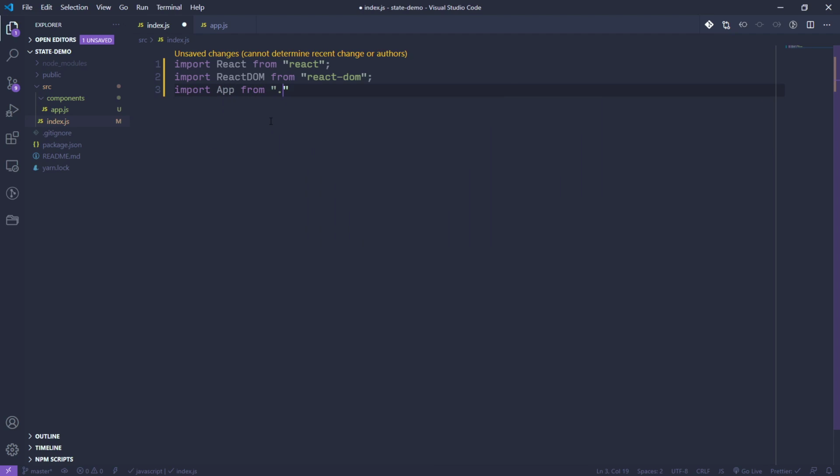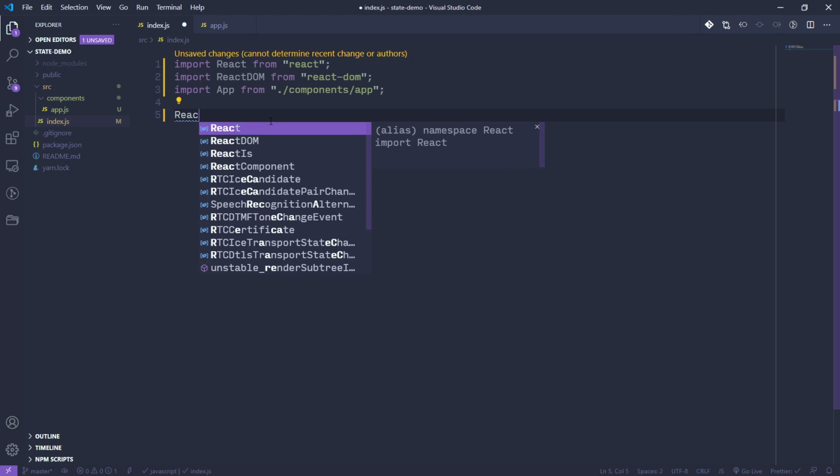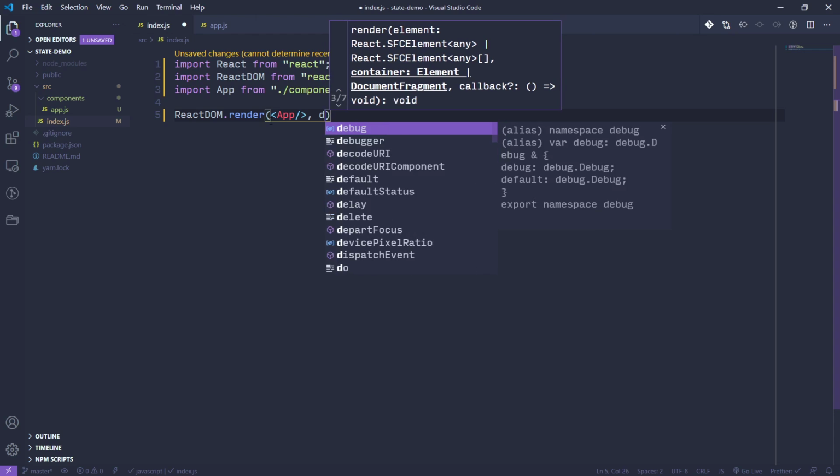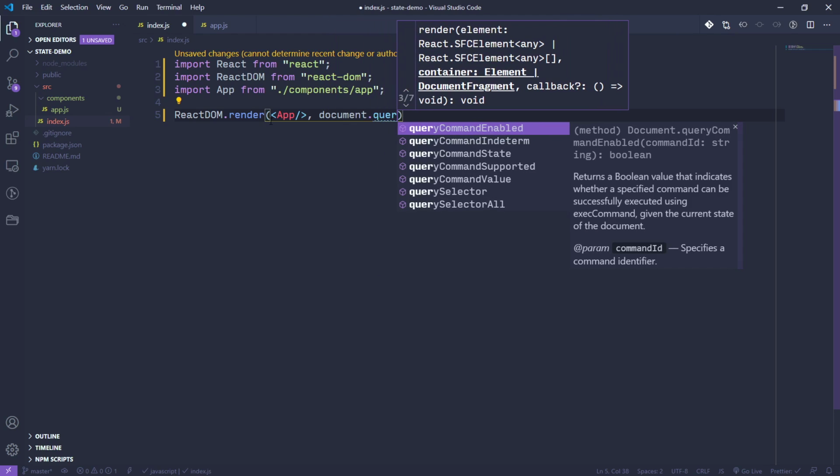Import my app, and then render that app to the document.